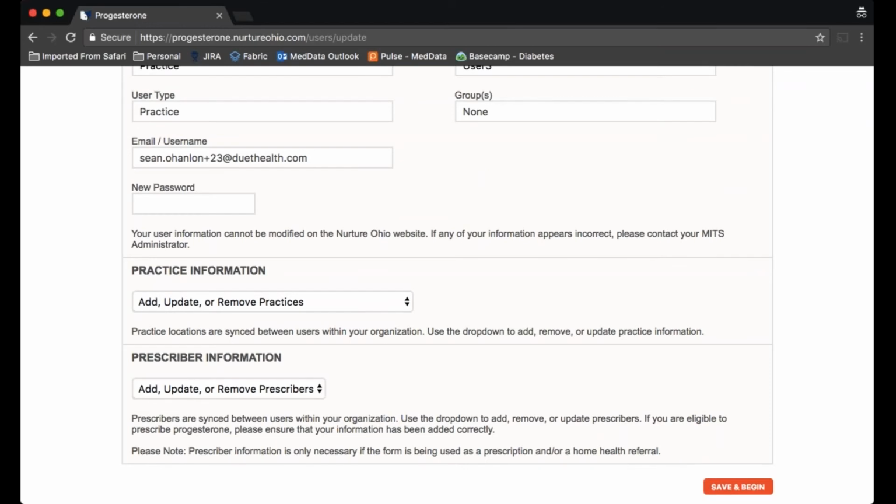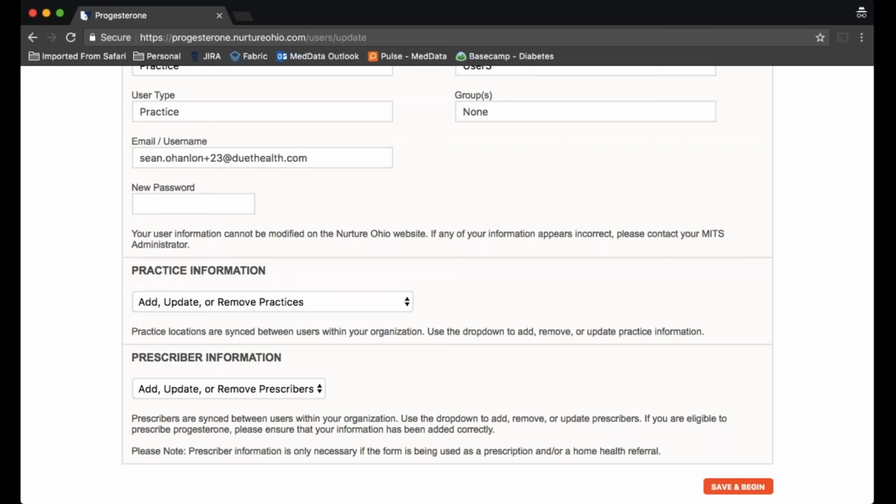So if you don't know some of the information as you're looking at it, that's totally fine. But I do want to stress the benefit of them, and that is that anything that you enter here the first time you log in, you can access when you're going through the form. So instead of having to fill out practice address and prescriber information throughout the form, you will be able to just enter it here one time, and then every time you're entering a form for Dr. John Smith, you'll be able to select him from the drop down and not have to worry about typing in his NPI and that sort of information.